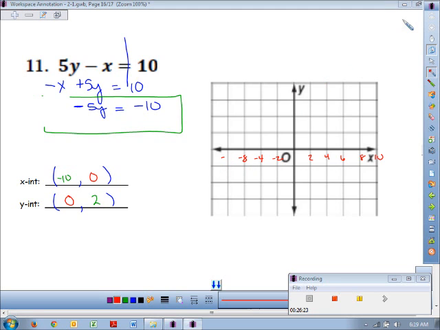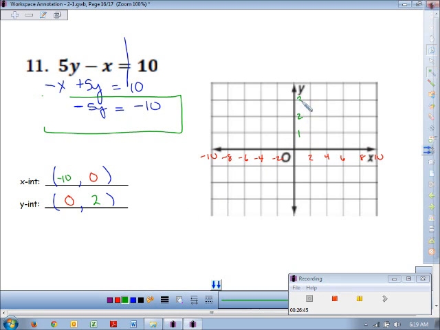Kind of forgot about negative 6 there, brother. There we go. And then the y-intercept, I can go by whatever I want to. If I want to go by 1s, I can go by 1s. If I want to go by 2s, both scales don't have to be the same. The x-axis scale and the y-axis scale are completely different. So just for fun, let's go by 1s.